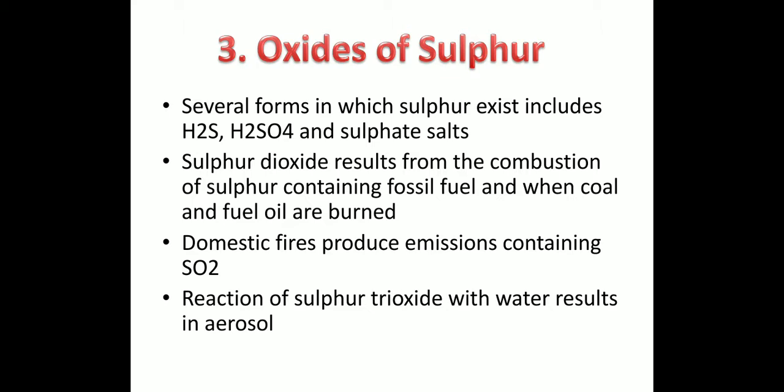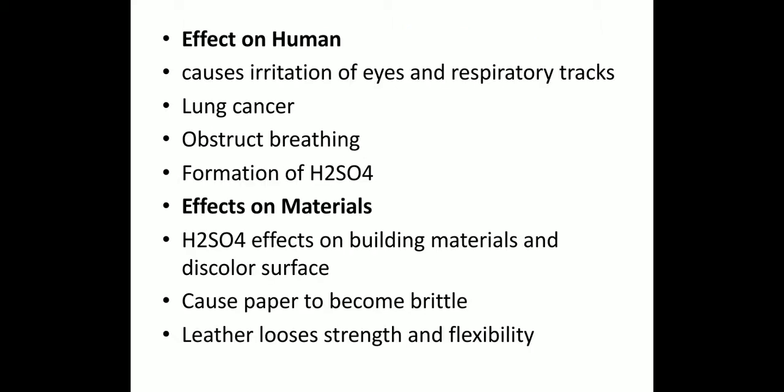And the last point is reaction of sulphur trioxide with water results in acid aerosol. Sulfuric acid is a strong acid that is formed from the reaction of sulphur trioxide with water. SO3 with water results in H2SO4, sulfuric acid, a strong acid. So this is how the different forms of oxides of sulfur, H2S, H2SO4, SO2, are produced during many processes. Now we will see the effect of oxides of sulfur on human health.